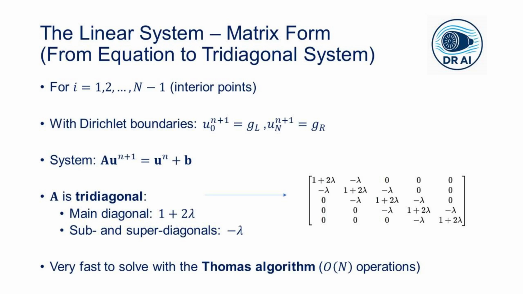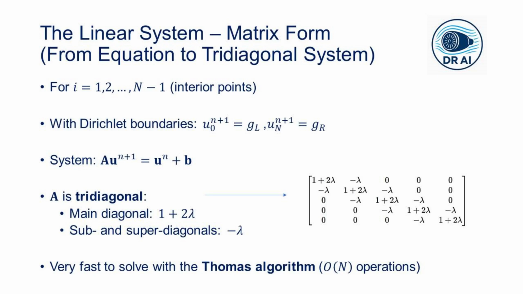So let us take a moment to appreciate the structure. For a grid with, say, 5 interior points, the matrix would look like this as displayed. Notice that it's sparse. Almost all entries are zero except on the three diagonals. This is a huge advantage. Solving a tridiagonal system can be done very efficiently with the Thomas algorithm, which is a specialized form of Gaussian elimination that runs in O(n) operations, not O(n cubed) operations. So this makes BTCS, backward in time and centered in space, very practical even for very fine grids.